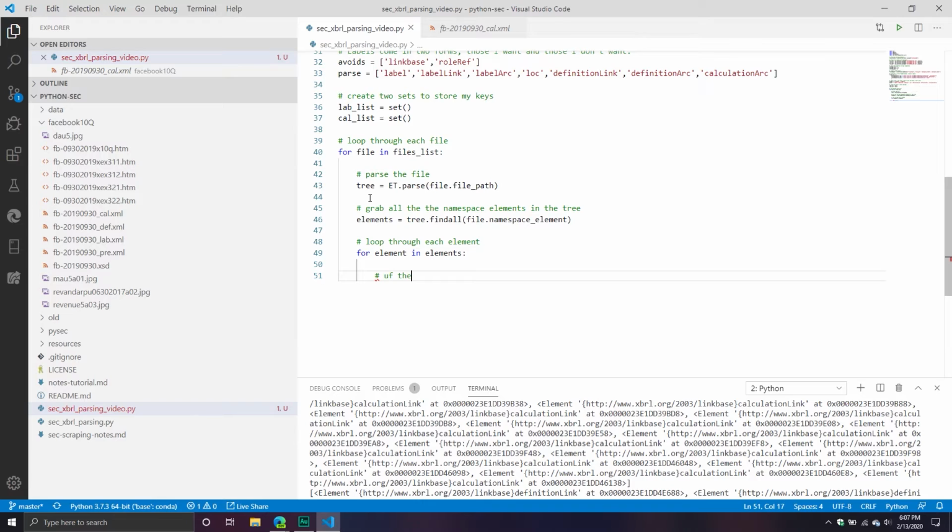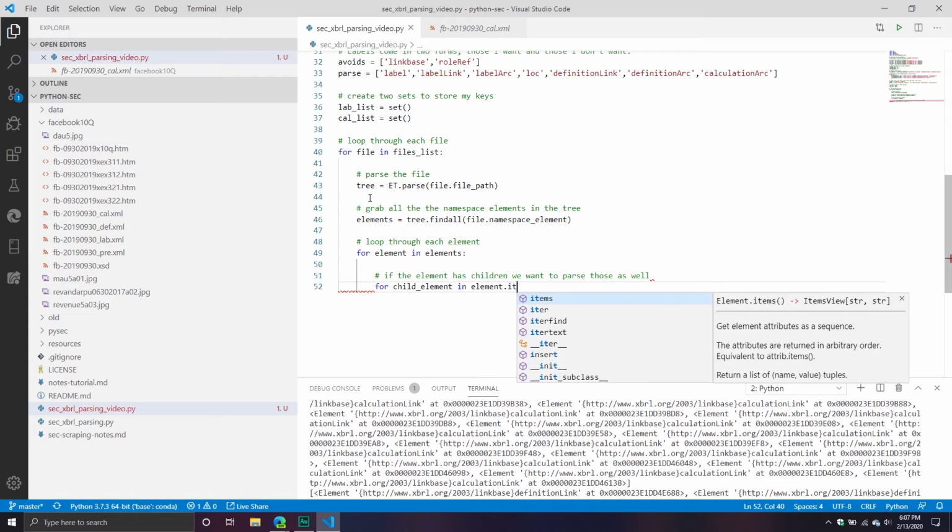So if the element has children, we want to parse those as well. And so we're going to say for child element in element dot iter.